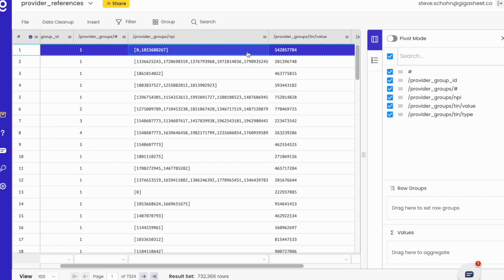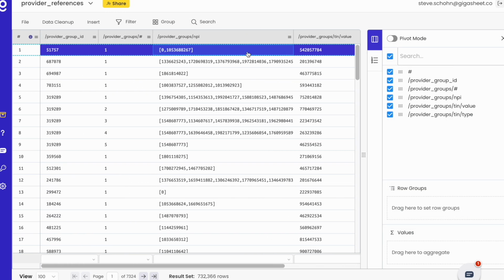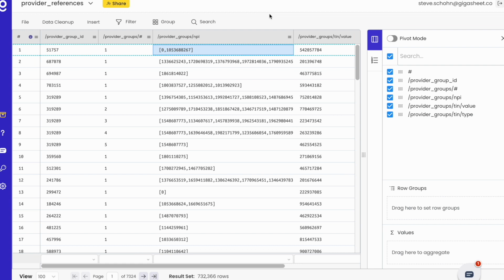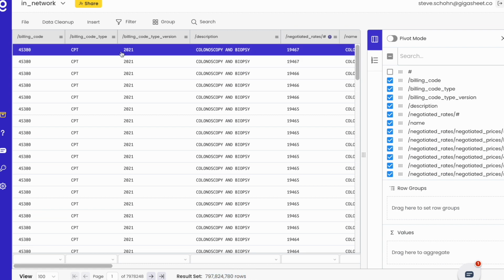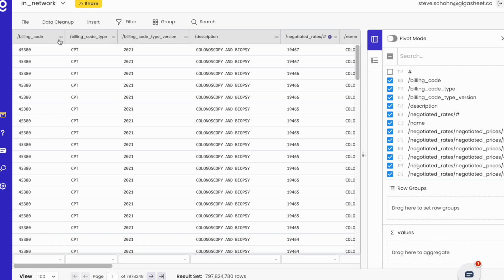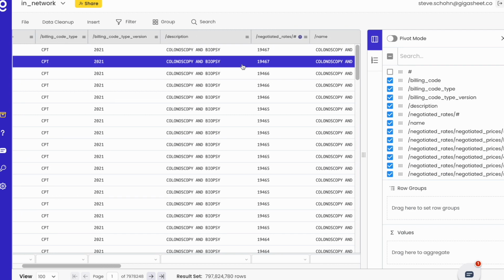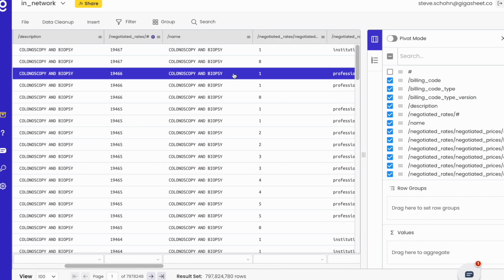We see all of that information right here. And then that giant sheet, the in-network sheet, the 797 million row sheet, Gigasheet is also able to open. And here, I wasn't able to get to it from a command line, but I see that the kind of data they have are billing codes, billing code types, versions, the descriptions, the negotiated rate, and so on.